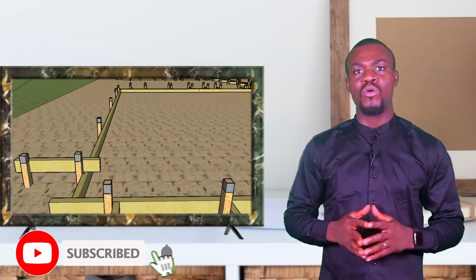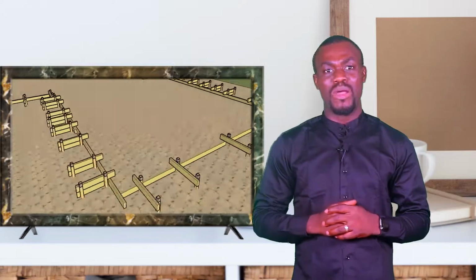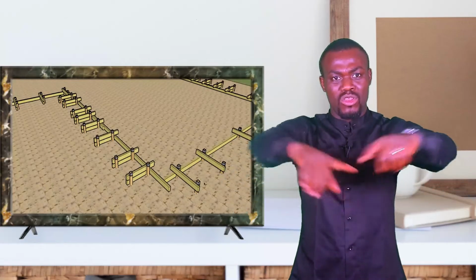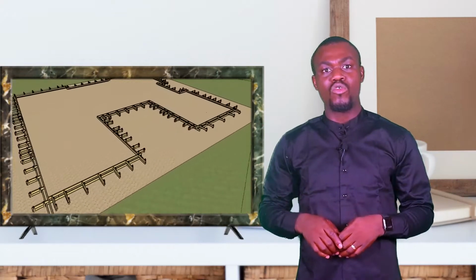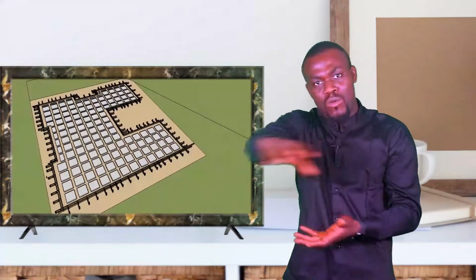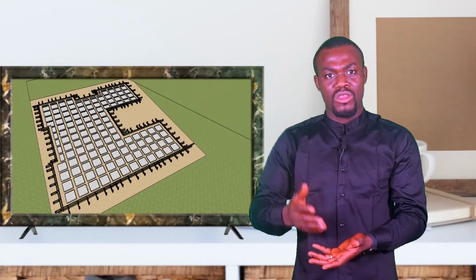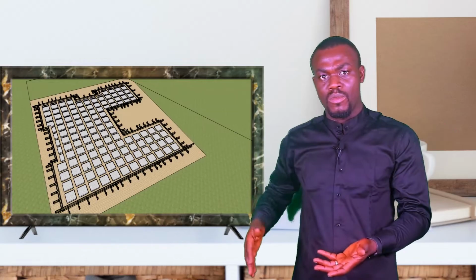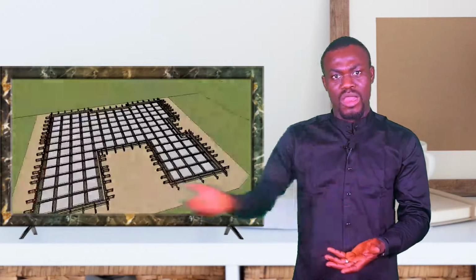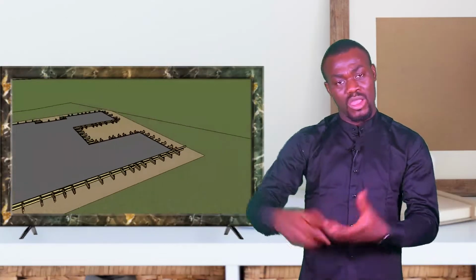Let's say, for example, I want to pour a circular garden patio. I need to get a formwork done. For pouring a circular garden patio, or an outdoor area that is just a big circle, I need to put a big circle form and then pour the concrete inside. It hardens and becomes a circular concrete. If I want a square concrete, I need to put a form that is square in shape, and then I pour the concrete inside, and you have a square concrete, because I will take out my form at the end of the day.